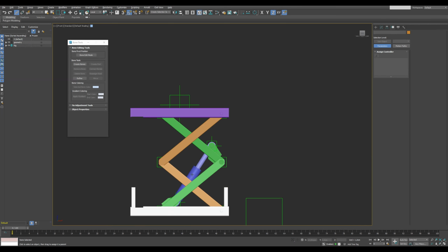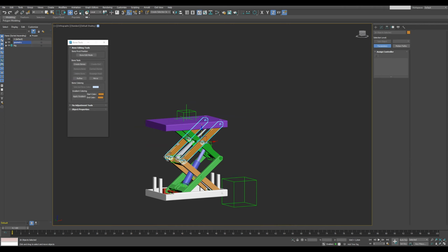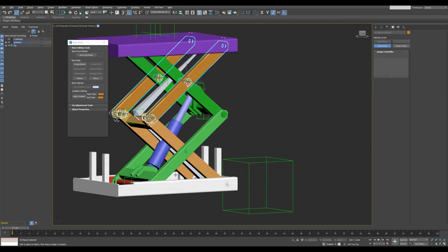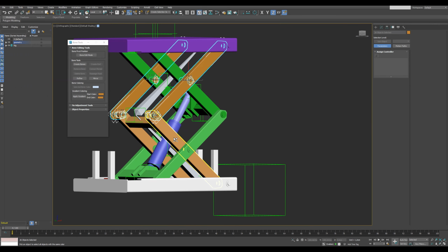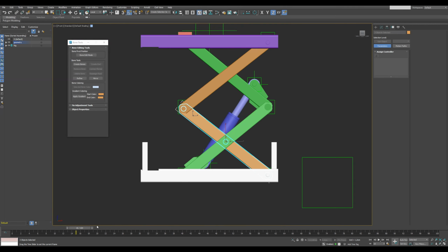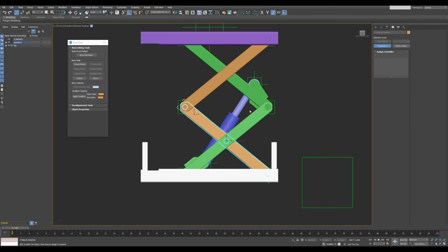First part already done. We can go ahead and select the geometry that goes with it. So we select by color. We choose these ones and we link it to the top bone. And then we go ahead and select the geometry for the bottom part, and we link that to the bottom bone. If we look at it from the front view, there you go. So the first part is already working.